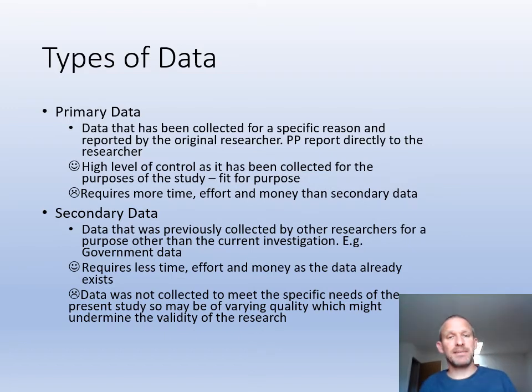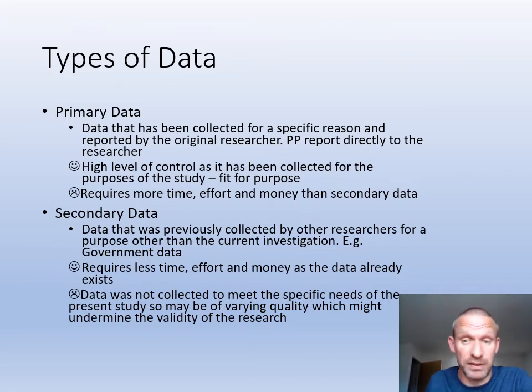And then primary data, as opposed to secondary data. Primary data ultimately is data that's being collected specifically for the purposes of the study that you're doing. So the researcher is collecting the data for the study that they are carrying out. The participants are reporting directly to that researcher. The good thing with this, the data is being collected in a way that's designed for your particular study, so you know that it's going to give you what you need. You know that it's being collected in a sort of valid way, and the nature of how it's being collected, you know it's fit for purpose for your study.